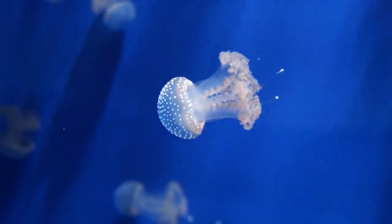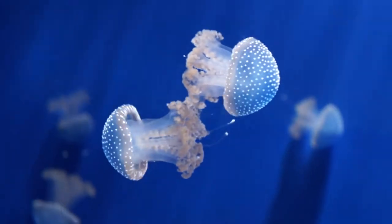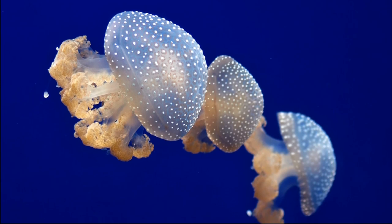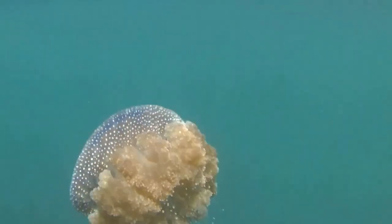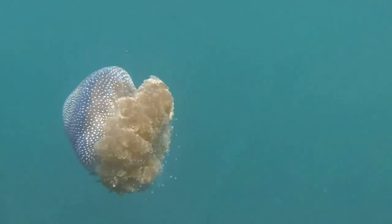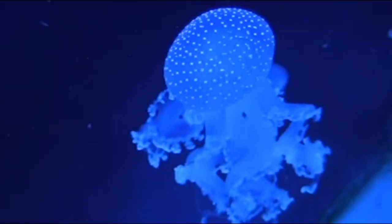The spotted jellyfish is a tropical jellyfish species native to the West Pacific, from Australia to Japan. However, the jellies have invaded several areas of the Atlantic and formed established populations. Some of the areas they have invaded include Hawaii, the Gulf of Mexico, and the Mediterranean Sea. They are thought to have been accidentally transported by ships.